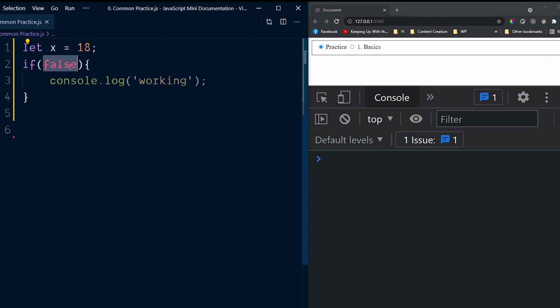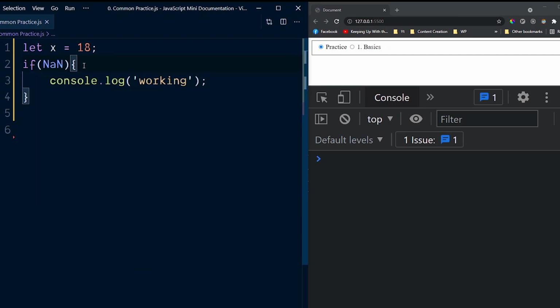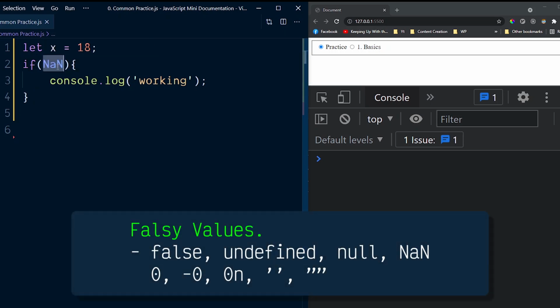Now instead of passing false, even if you pass values like 0 or null or undefined or NaN, JavaScript treats these values as false. So they are called falsy values. So when these values come in a boolean context, meaning in a situation where JavaScript expects a boolean value, these values will be treated as falsy. So other than the boolean value false, 0, whether it is plus 0, minus 0 or 0 in BigInt, or an empty string, is also treated as a falsy value.